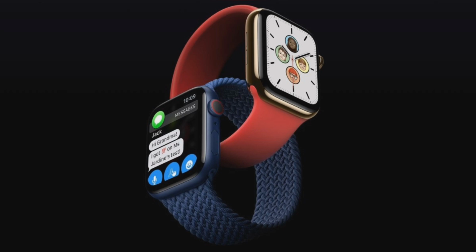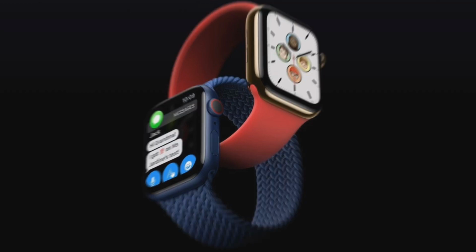Each starts at roughly the same price. In fact, the US starting price is exactly the same. So there's not really even a price gap to consider. So which should you buy? Here's how the Apple Watch 6 and Samsung Galaxy Watch 3 stack up.